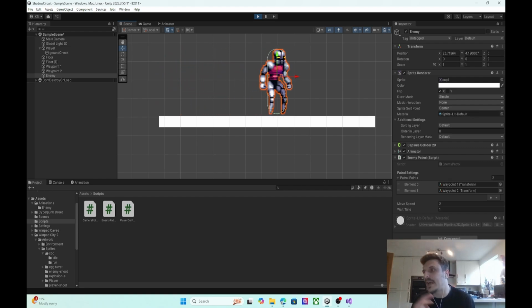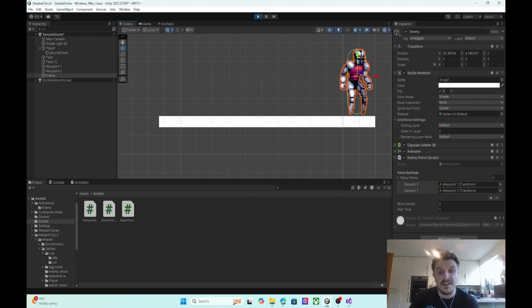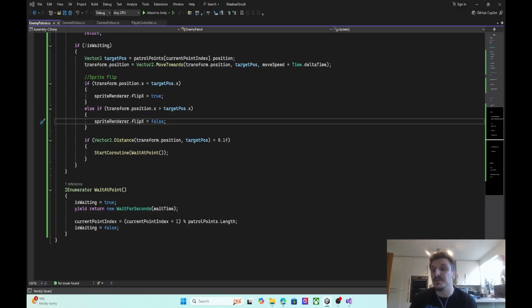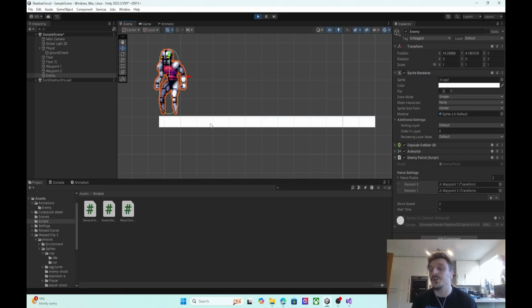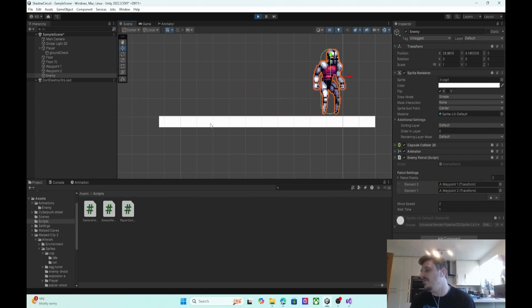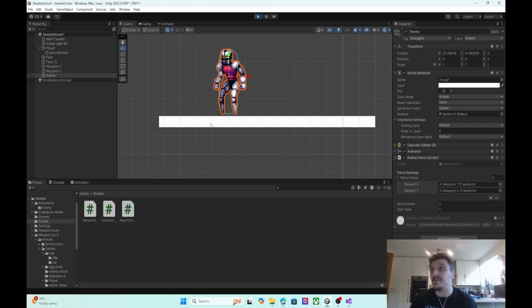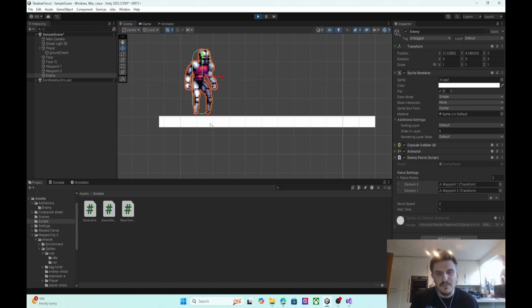Next time we'll look at implementing some animations and stuff like that, and get a shoot-up as well. We'll get the animations adjusted. We'll get a rigid body in there as well, but we can turn gravity off simply because we only need it for collisions, and the vector to move towards is doing all the business of moving. And we'll just get the animations in there, which are a bit weird, so I don't know if he's always running and shooting. We'll have to have a look at that next time.